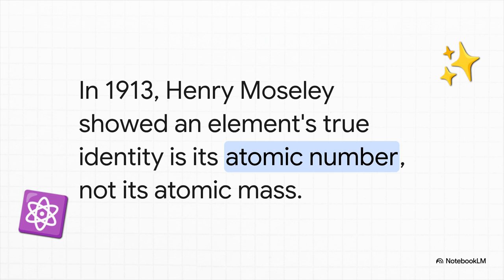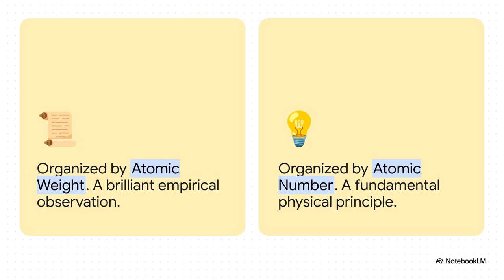It was its atomic number, which is just the number of protons in its nucleus. This was it. This was the fundamental property that Mendeleev's table was hinting at all along. So this is the crucial upgrade, right? Mendeleev's table was based on a pattern he could see, an observation, which was absolutely brilliant. But Moseley's discovery gave us the why. Organizing by the atomic number, by the proton count, fixed all the little inconsistencies in the old table. It was the true source code of the elements.